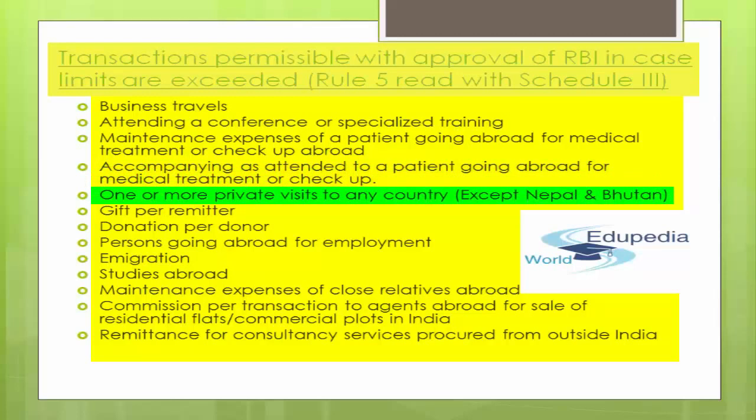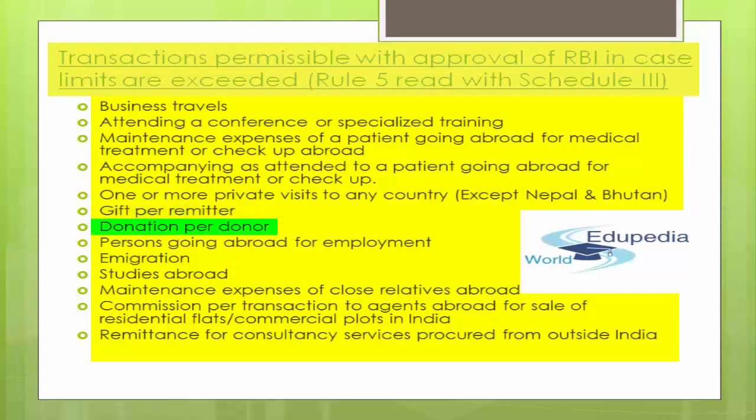Remember, it's prohibited. Why? In case you go for any of the travel trips to Nepal or Bhutan, you can use your Indian currency over there. Next will be the gift per remitter. So there are some conditions: you can provide some gift in terms of foreign exchange to a person outside India, that is abroad, but there are some limits. So that will be gift per remitter in that case.